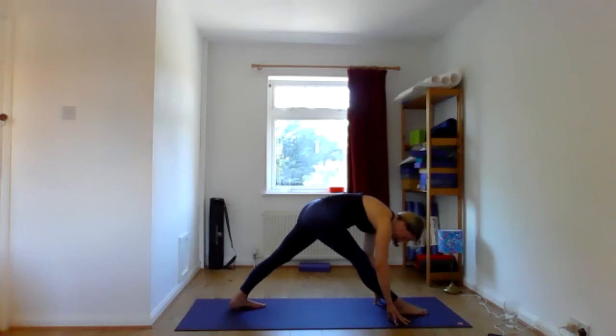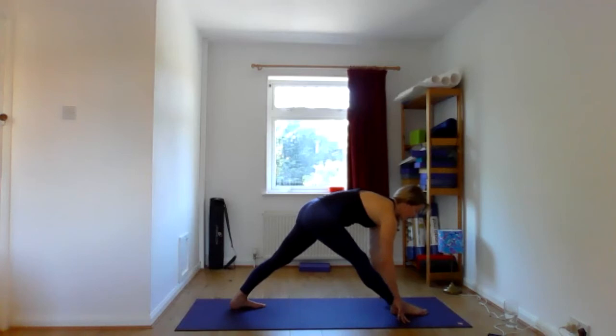Keep pressing back with the back of the left thigh. Keep the hips squaring forward. Can you lift up out of the left hip even there? That helps you to find a little bit more length forward with the chest. Okay, from here, we'll come back up. So again, if you need to soften that right knee, do.